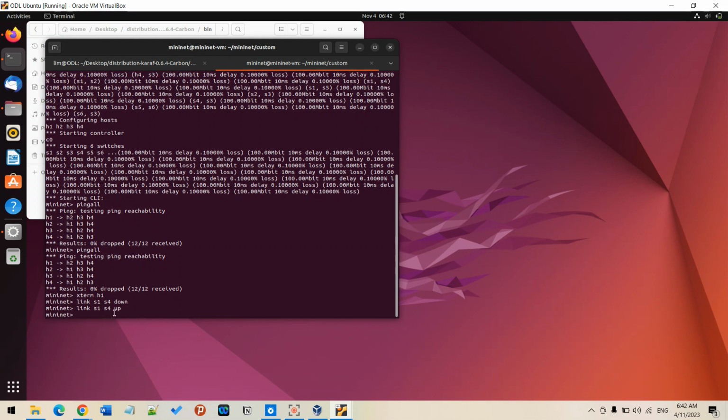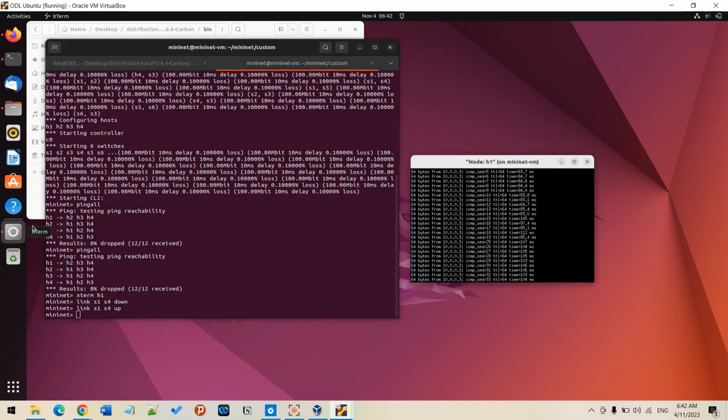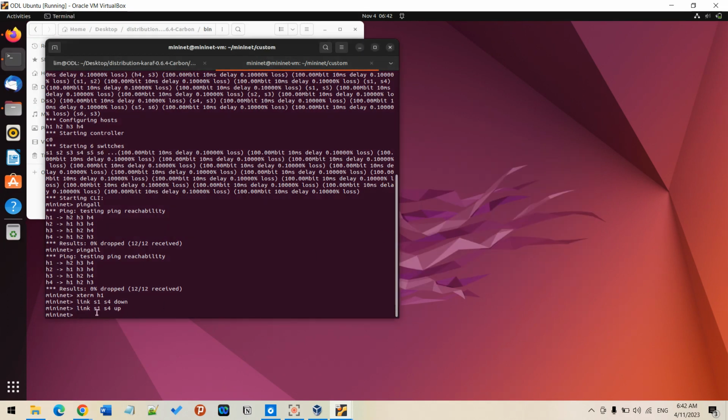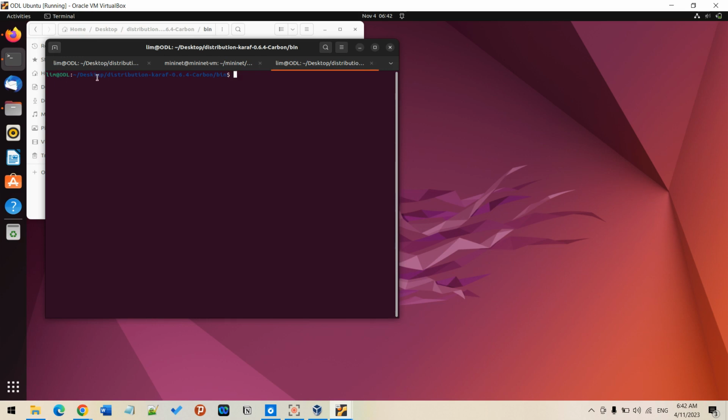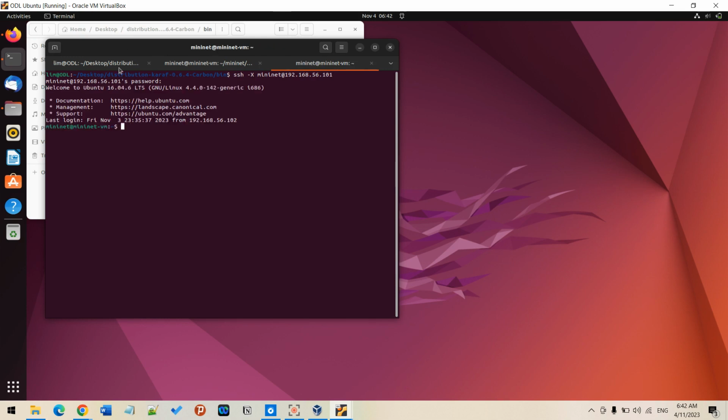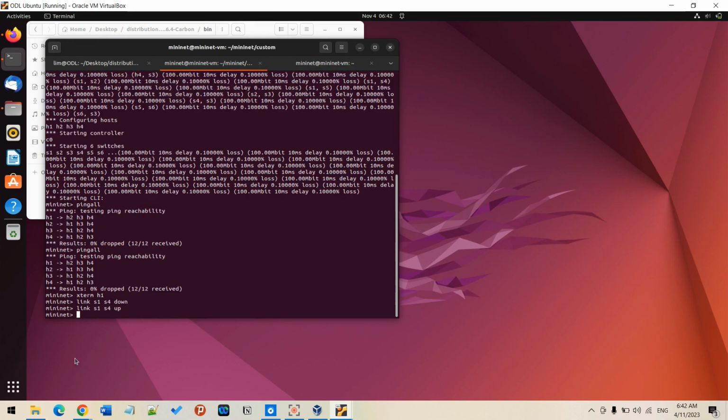Okay, so basically here I will show you how I capture data from Mininet to obtain my result. I need to open up another Mininet in order to open up Wireshark. I will be using SSH also, to access another Mininet, and this one I will be using H1 H3.